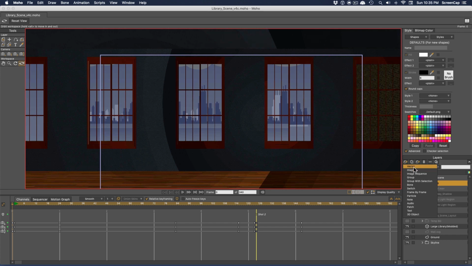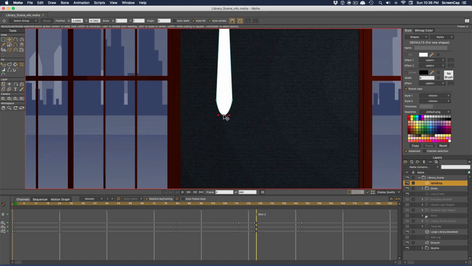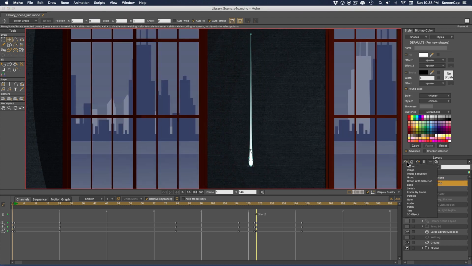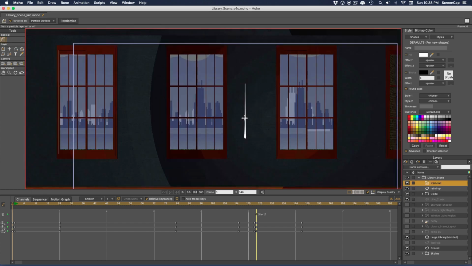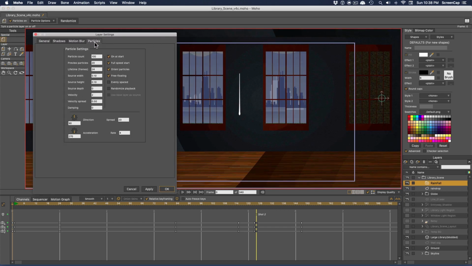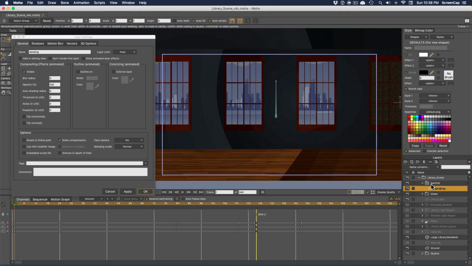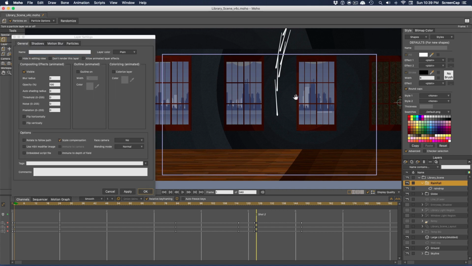First, we need a particle, so I'm just going to make a new layer and draw a long raindrop. Then we'll make a new particle group called Rainfall. And then in the layer settings, open up the particle tab. Oops, I need to put our raindrop inside the particle group. And now out on the timeline, it's using the raindrop as a particle, but it's not behaving like rain. So let's adjust the settings.